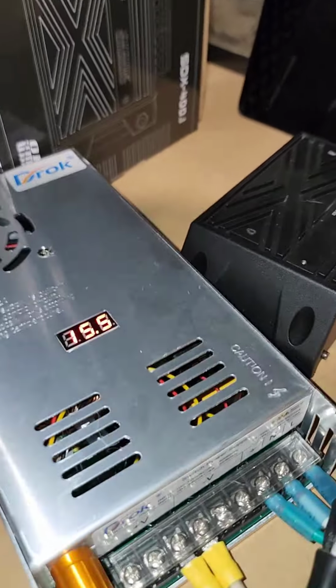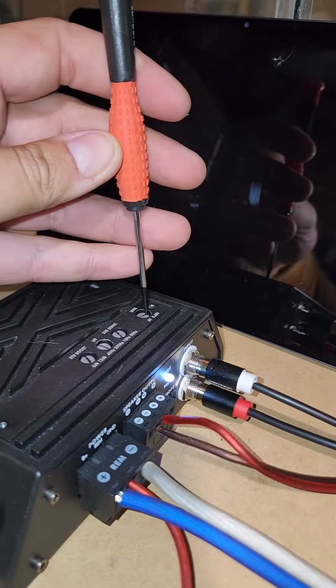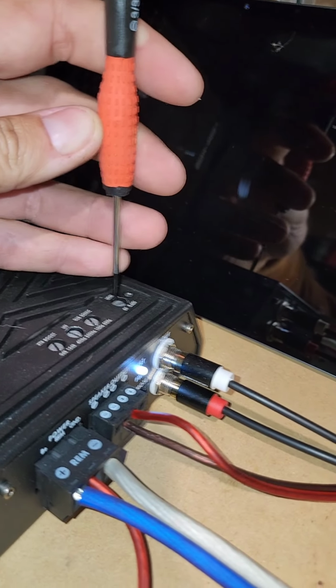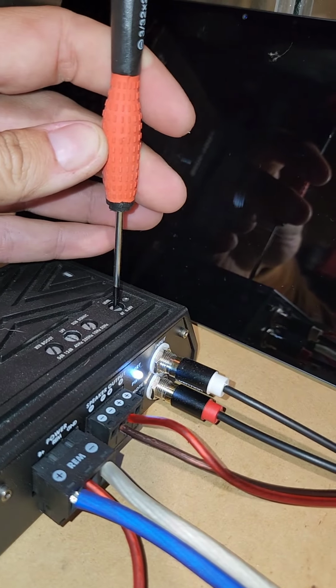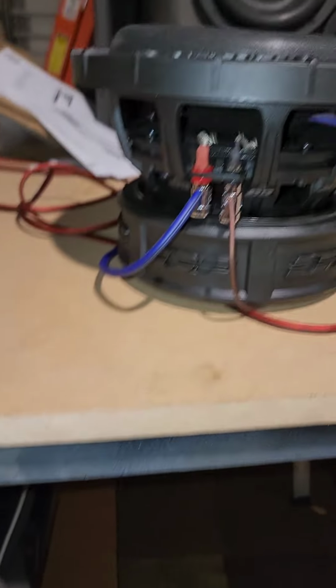I'm probably clipping it a little bit. I think that's what a little noise is. This power supply is all it's feeding this 400 RMS amp, so I'm sure it's clipping. Probably trying to do this through the camera. All right, turn the gain down a little bit. Let's see if it still does it.